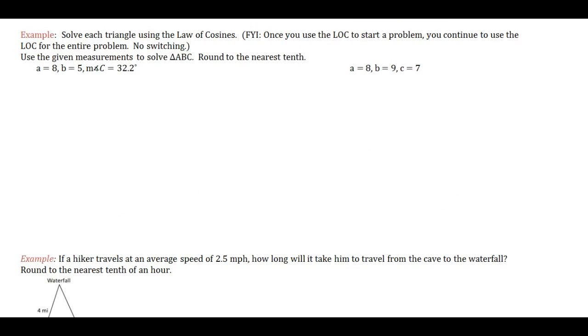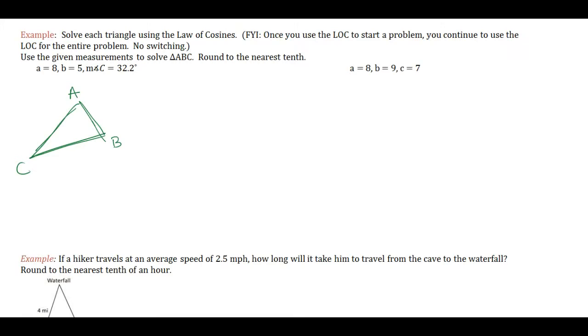All right, now let's try this next triangle. Now notice it's not drawn. People freak out. Who really cares? You just draw a triangle. You can draw it any way you want. It doesn't have to be to scale or anything like that. And then you just label the three angles, A, B, C. And now you can fill in everything you want.